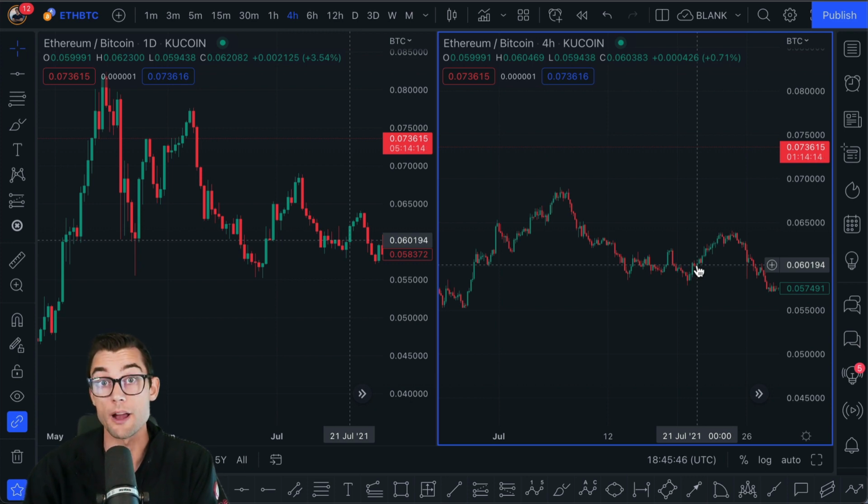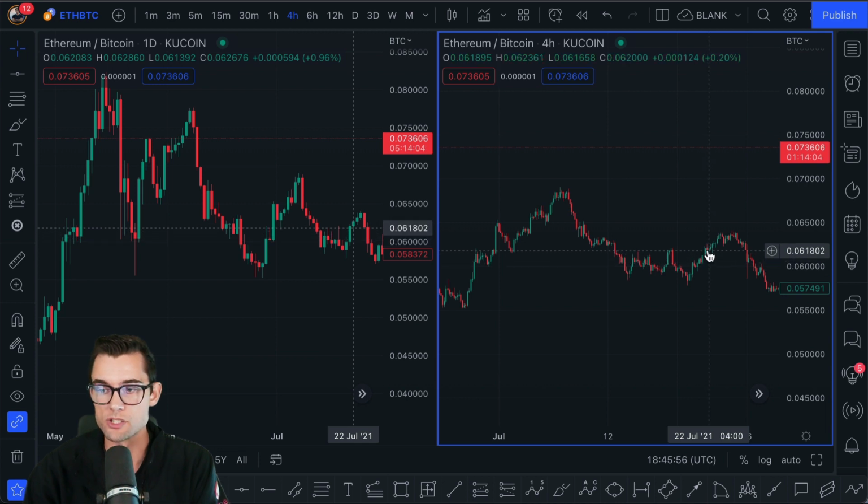And for 4 hours, 4 times 6 is 24, which is 1 full day. So if we go 1, 2, 3, 4, 5, 6, this will be the start of the next day. So this candle right here on the 4-hour chart is the start of this candle right here on the daily chart.